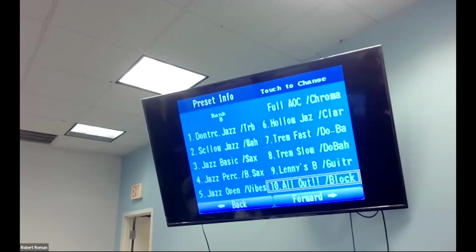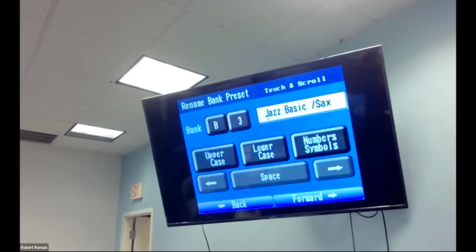You see right below number 10 there? You have to be on the number that you want. If you push that little forward button, you see it from there, Cecilia? When you touch that, it brings you automatically to rename that preset. So then you rename it, whatever you want to rename it.